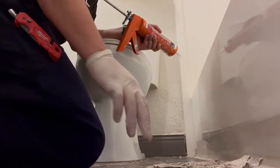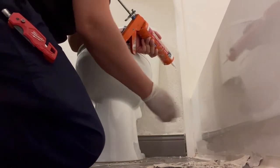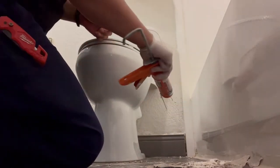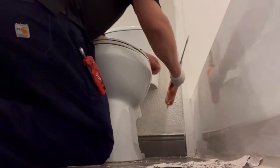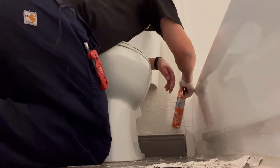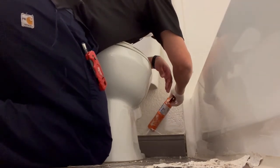Okay, so what I did was I cleaned the border out because it was still full of texture and stuff. So I grabbed the rag, just cleaned it out real nice. Okay, and now we're gonna put the adhesive behind it, and then we're gonna stick it. All right, here we go. Make sure you be generous with it. It can stick nice in there, it won't come out.